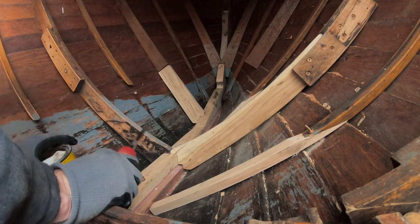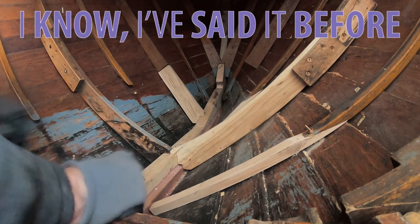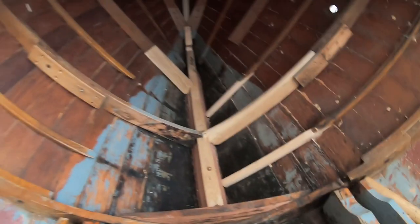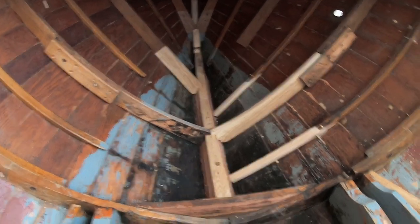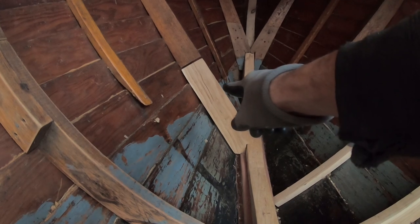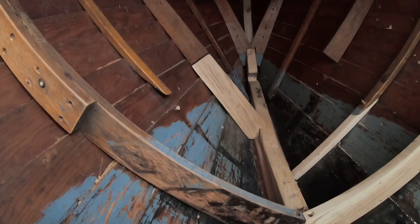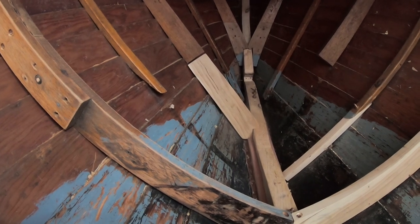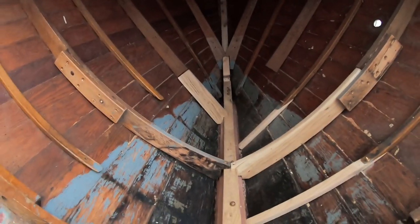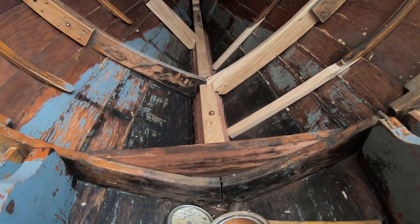Definitely would have had a problem with that screw going into white oak without the wax — some type of lubricant is very important when driving silicone bronze into white oak. All right, we got quite a ways today. I'm pretty happy with the way it looks: this board in, two ribs, a sawn frame — that one is all ready to be put in. I've got to make one for the other side; this one was in good enough shape to reuse. I'm going to add another screw right here, just to allow the water to pass back and forth. I'm pretty happy with it.